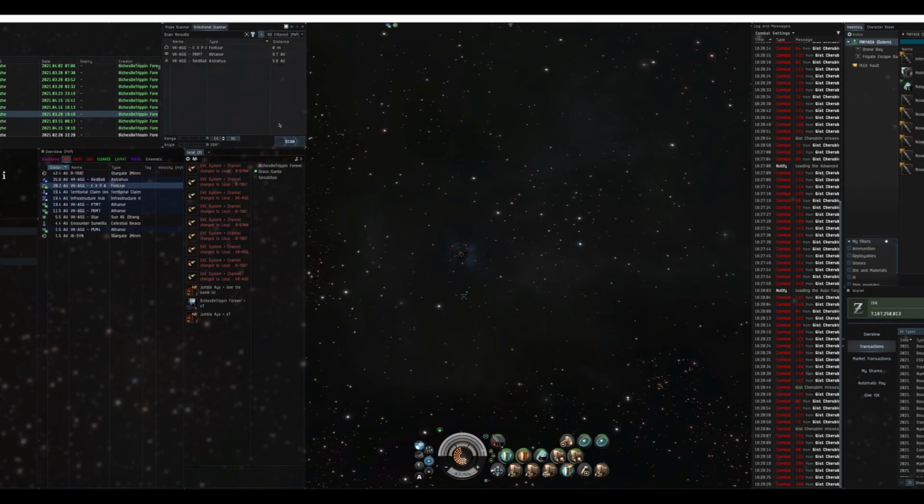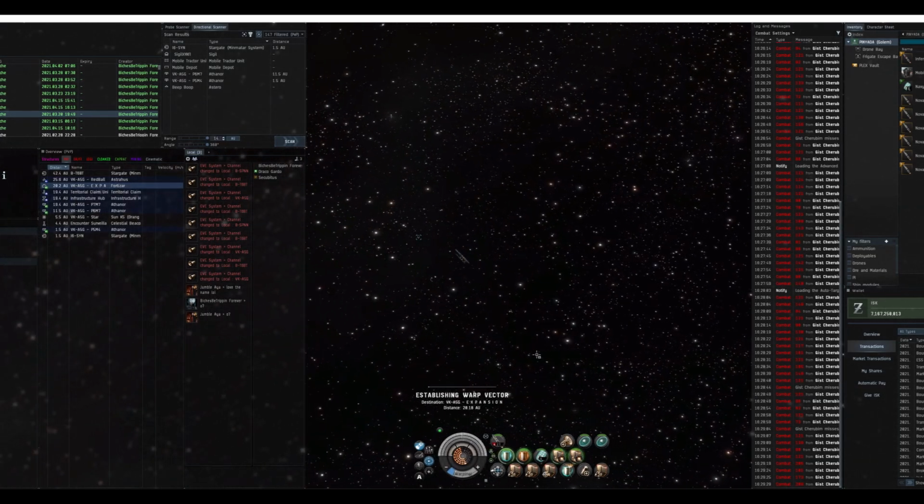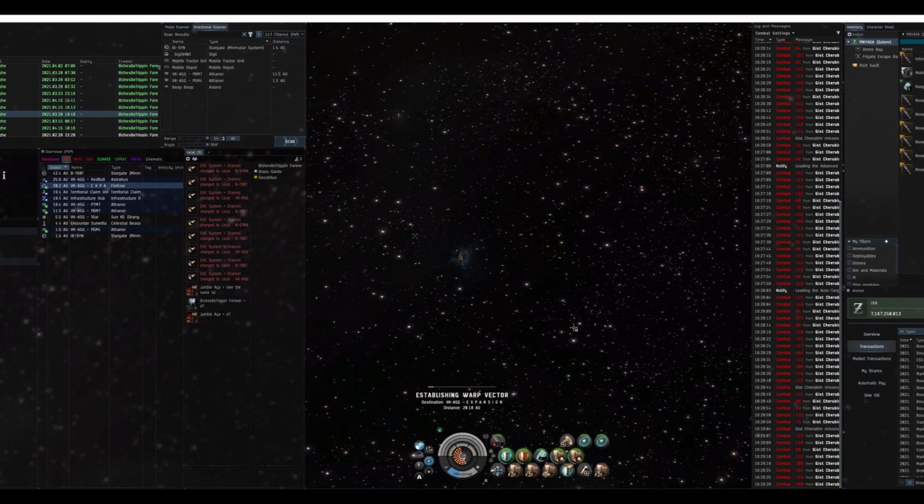So I think this guy's probably trying to scan. Oh, he's in an Astero. Okay, so he's just trying to do sites. Alright, we're going to go ahead and dock up then. But that's a cool trick also. Warp drive active. So our timer is now gone. We can go ahead and dock up safely.